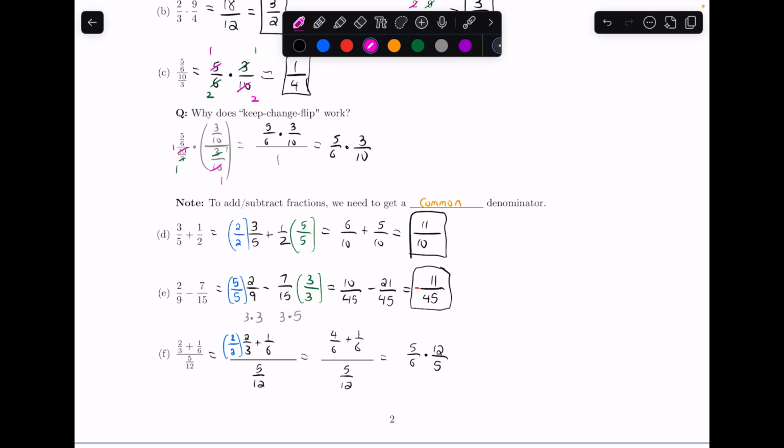Okay, so with the 5s, I can divide each of them by 5 and get a 1 and a 1 left over. With 12 and 6, I can divide them by 6. So I'm left with a 2 up here and a 1 down there. So overall, I'm left with a 2 over 1. 2 divided by 1, that's just 2. Okay, we got it. All right, let's flip the page.